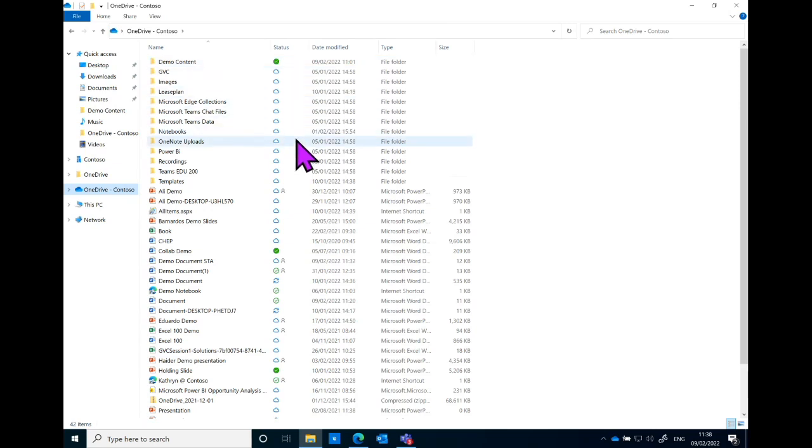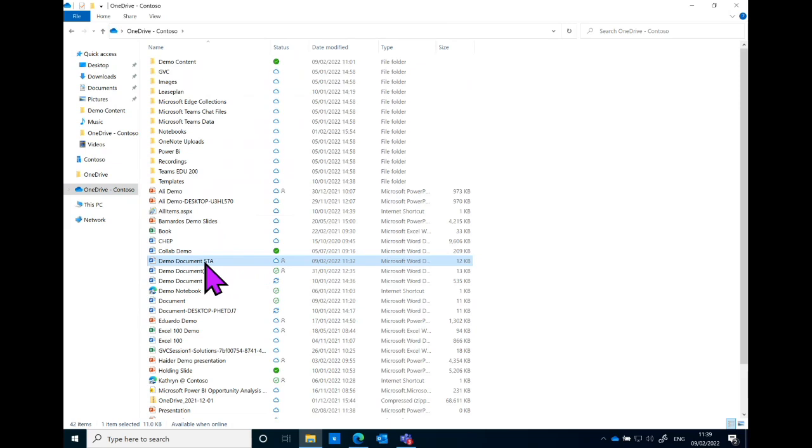However, because cloud storage is supposed to help you free up a bit of local storage on your device, you can also have things called files on demand, which is what this little cloud symbol symbolizes. Anything with this cloud icon next to it, such as my demo document from earlier, means that it's currently only stored online. It's not taking up any space on my device.